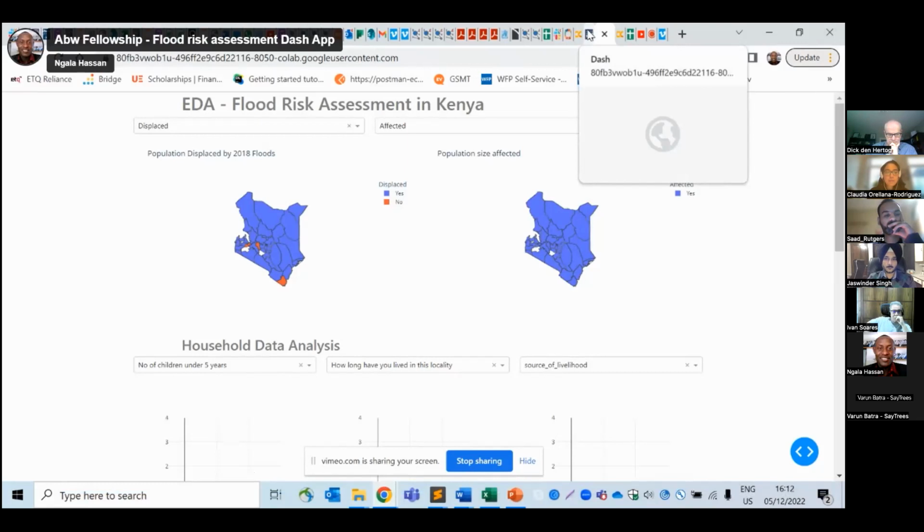So in the future, in terms of making this application even more useful, I'm looking at creating an upload feature where users or responders from the field can upload data, and then we get near real-time information with the responders, like government entities, NGOs, and civil society, who can then respond effectively to the population affected by flood. Because they can see the percentage of households affected by floods, the percentage of under-five and elder population, because I also have that data from the secondary sources, and the percentage of markets and education facilities affected. Looking at those various aspects can then help responders know which households need their help most.